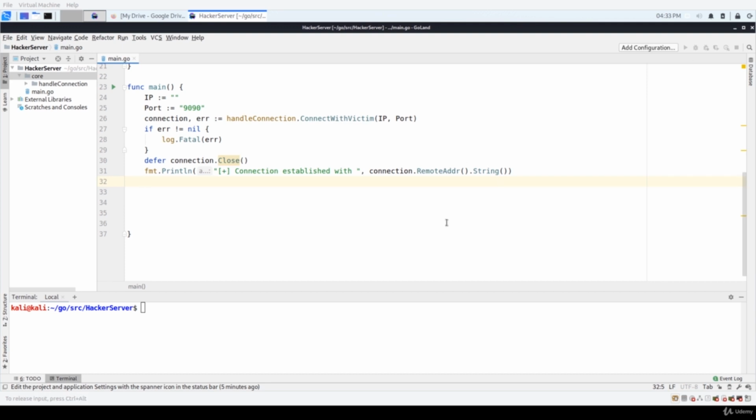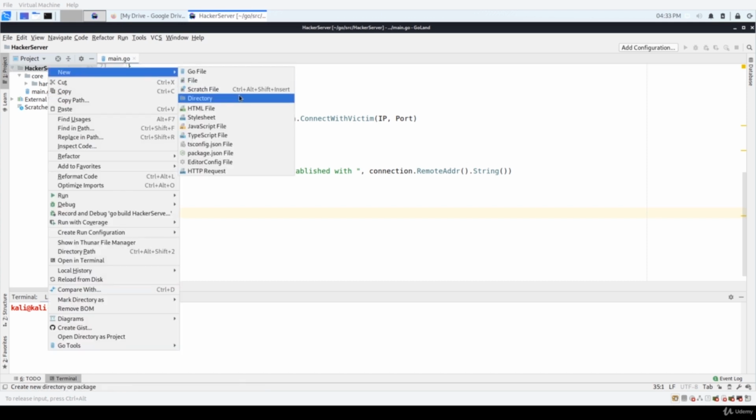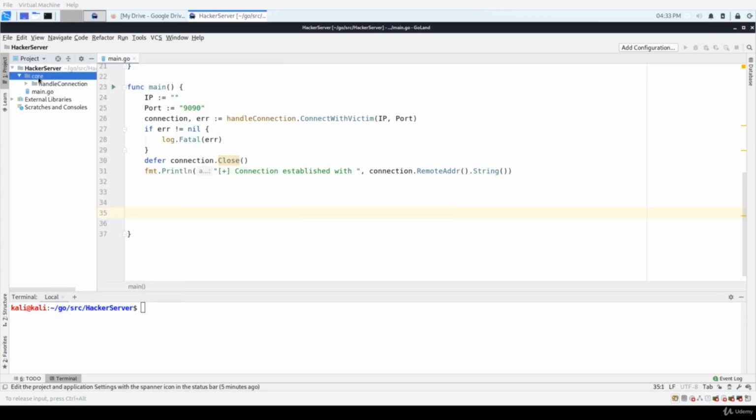So let's start writing code for command execution. The first thing we want to do is create a function, and we will name this execute command Windows. We want to execute commands on the Windows PC from our server, which is here.